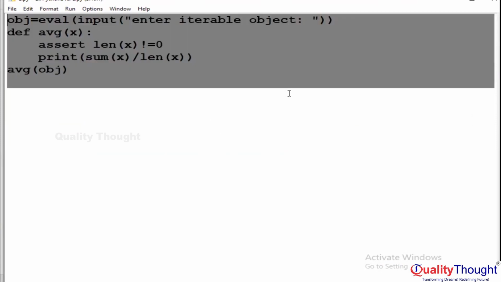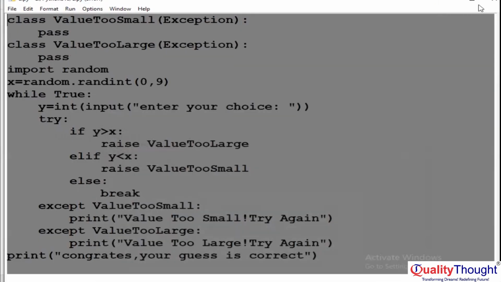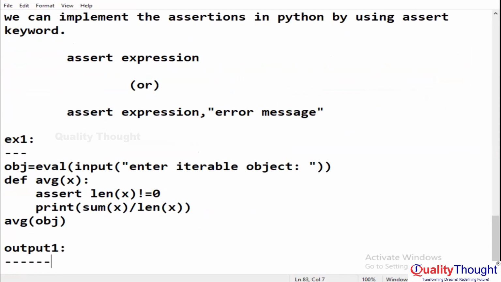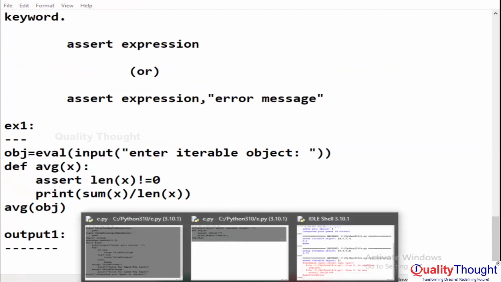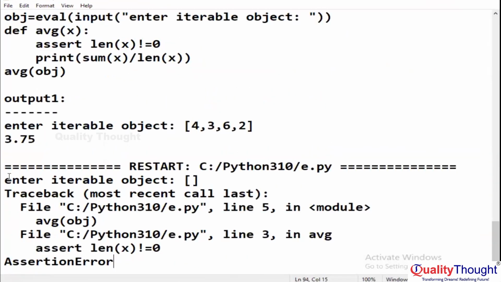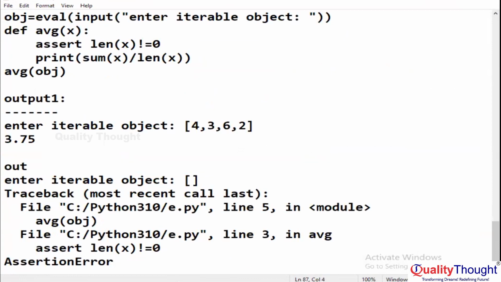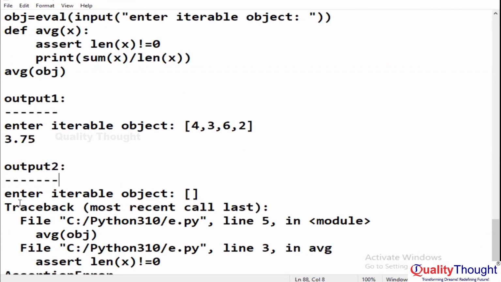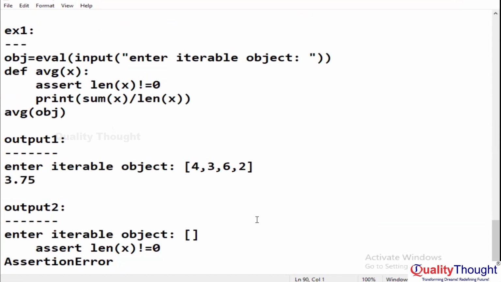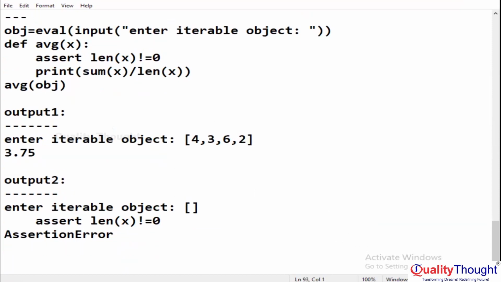Understand? Completed. Next, one more example.